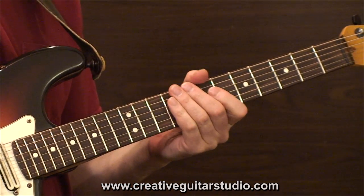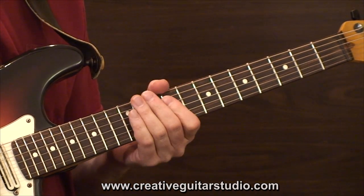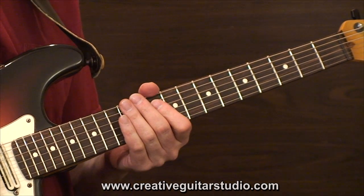All right, so it's a nice phrase. There's some interesting chopped up 16th note patterns in there, and some double stops and stuff. So it's going to be kind of fun learning this one.